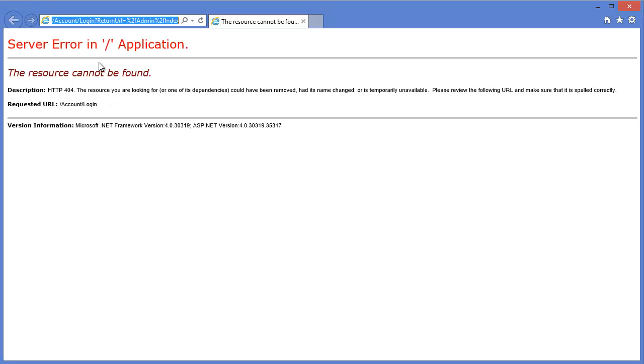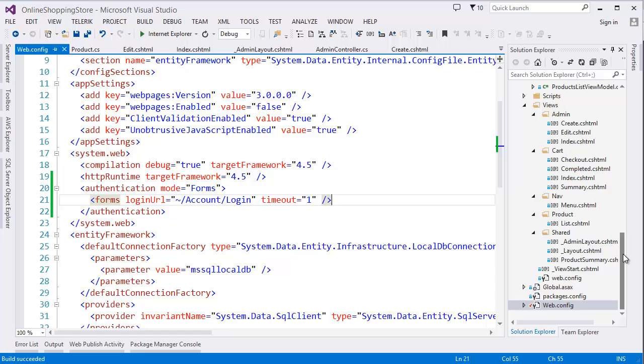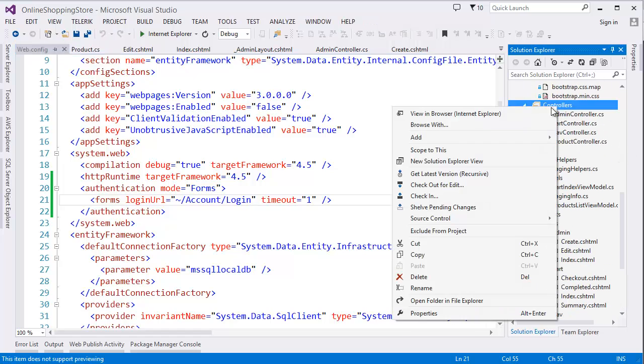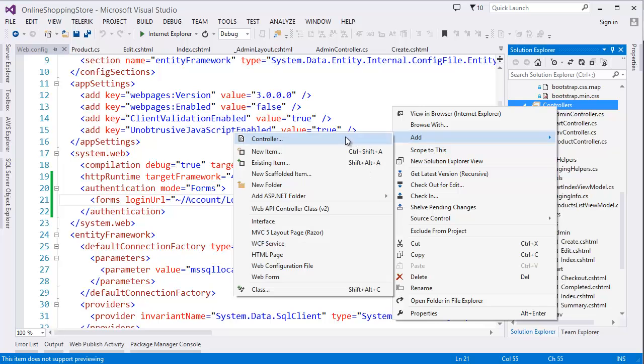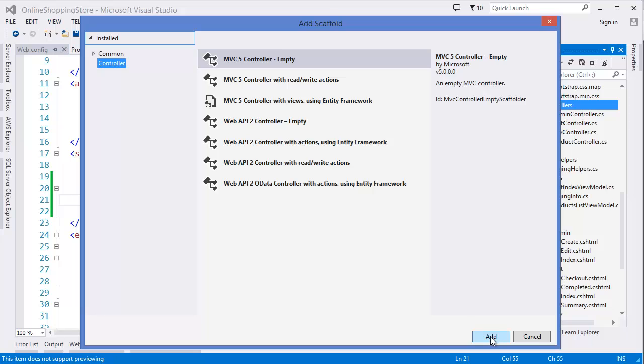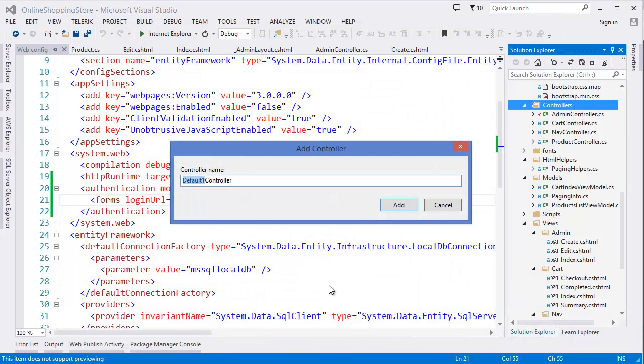But unfortunately we didn't create the account login yet, so we have to create it. How can we create it? We have to go to the controller, add new controller, then empty MVC 5 controller. This is the account controller.